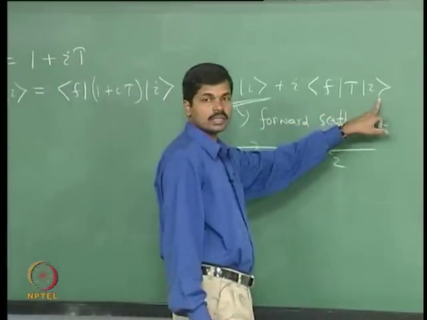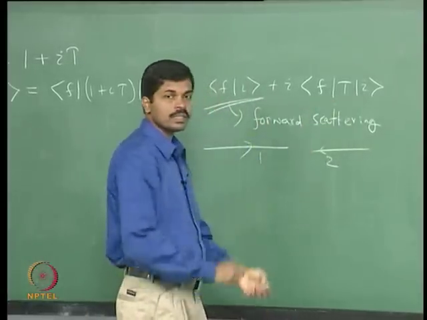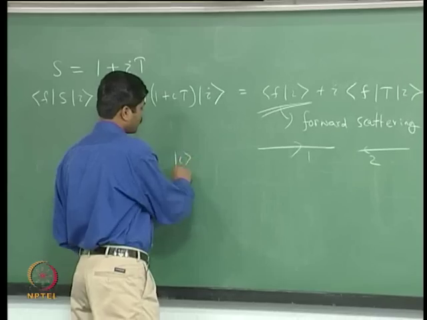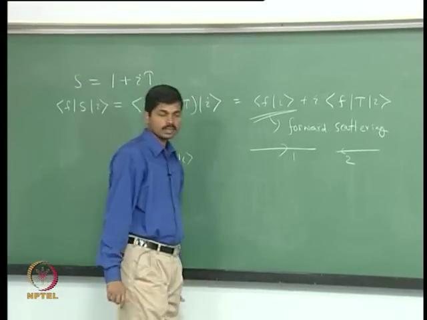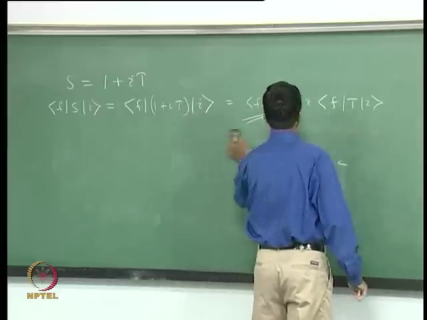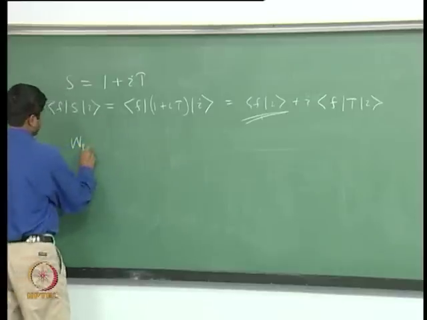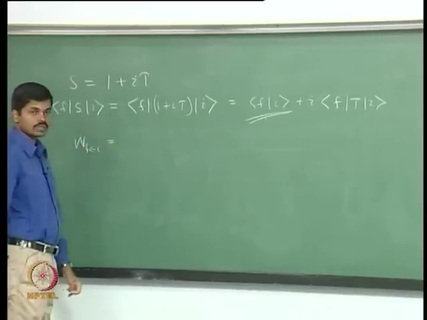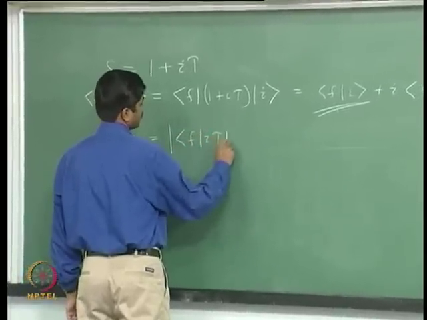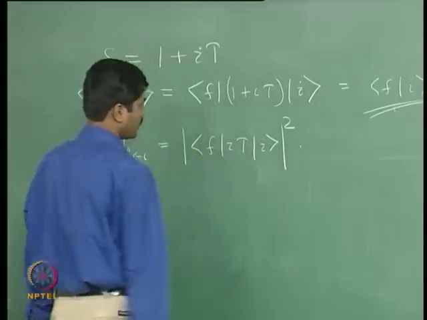We will be evaluating the second term, and then when the interaction takes place, what is the probability of this system of two particles, which are in the state i, going to some final state. So, we will be evaluating the mod square of this quantity, which is a. I will define this to be mod square of f i T.